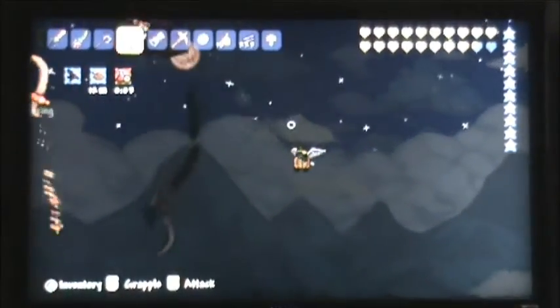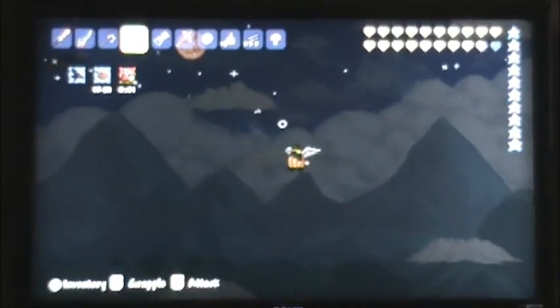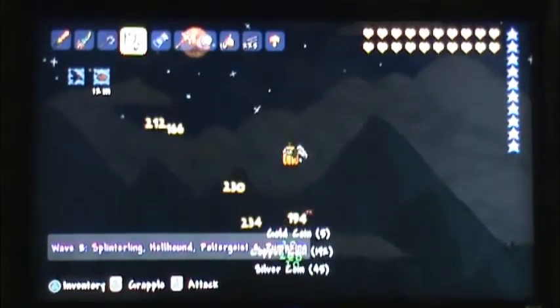So yeah, I'm going to talk about more tips later. There's Pumpkin King. For Pumpkin King, my strategy is to just fly like this, and if Mourning Wood is right underneath me, I just fly away like this. And he's done for some odd reason.